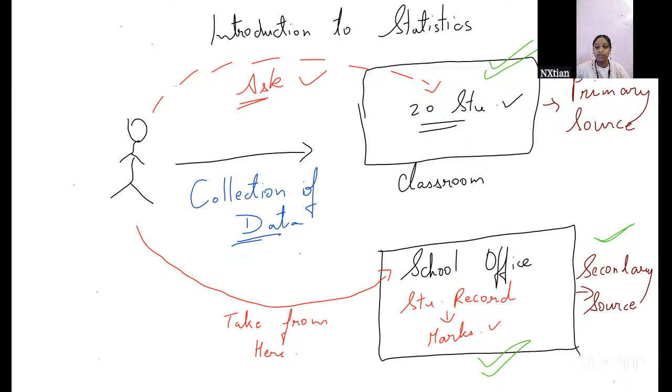But how, ma'am? More like a secondary source, because you're out there collecting the data. Yes, you are collecting the data. But what is secondary source? The data that's obtained from the records, from the written papers, from the written records. And primary source is directly from the source itself. So student involvement is not there.